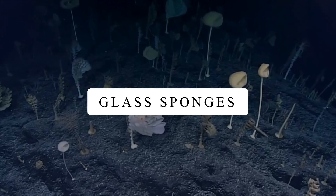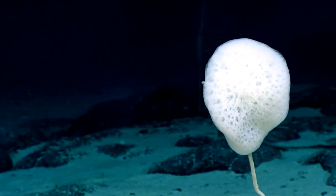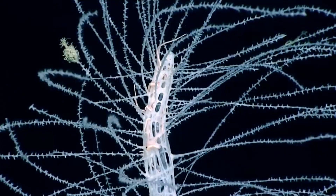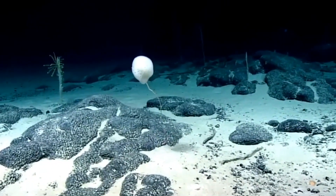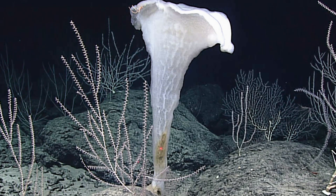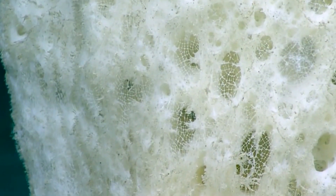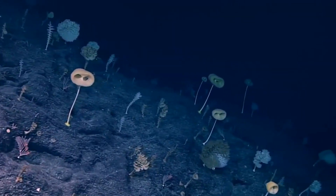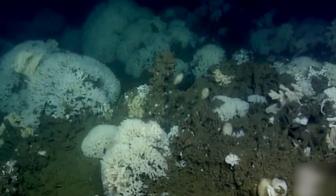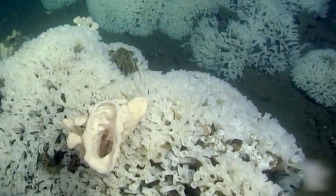Glass Sponges. Glass sponges are marine creatures that live at depths of 1,480 to 2,950 feet below the surface of the water, and are the architects of the most diverse communities on the seafloor under ice shelves. Like corals, they provide habitat for many other organisms. Most grow only two centimeters per year, making the largest ones hundreds of years old. Strangely, the glass sponges found in Antarctic waters are growing at a rapid pace, possibly because the warm climate melting glaciers is helping them conserve heat and energy.